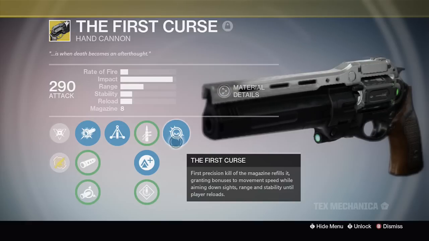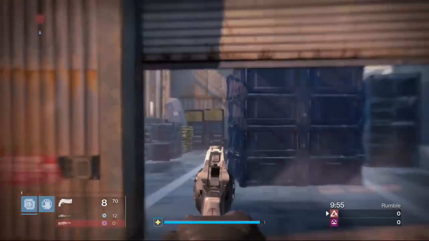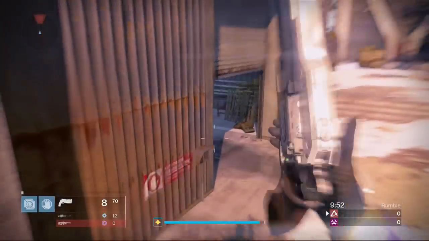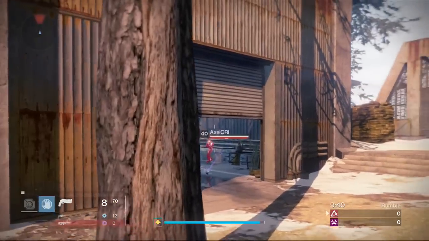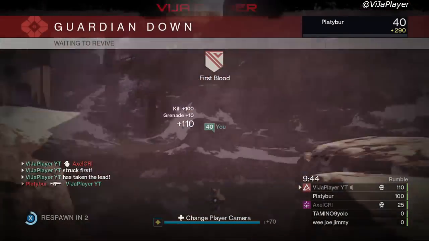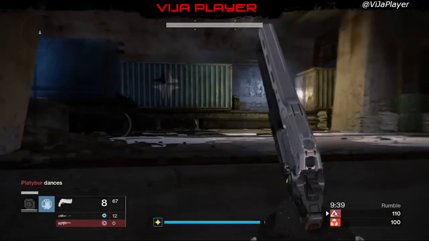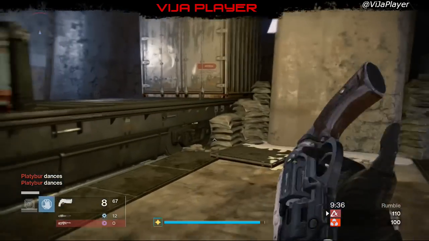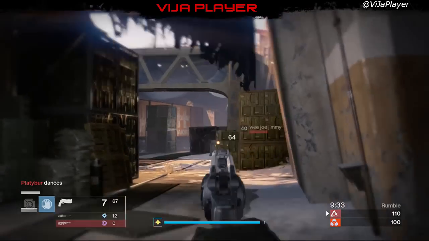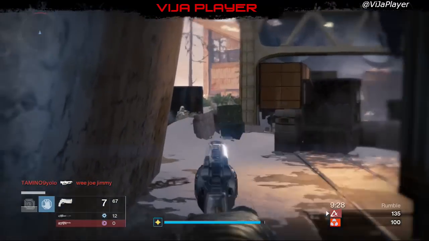Moving on to the first curse perk. First precision kill of the magazine refills it, granting bonuses to movement speed while aiming down sights, and also a bonus to range and stability until you reload the weapon. This weapon is very interesting, and people have been calling it the opposite of a Last Word. And I'd have to say, yeah, it is kind of the opposite of a Last Word in the way that this gun works, and the fact that it's not very good, which leads us into the question I always ask: is this gun good?